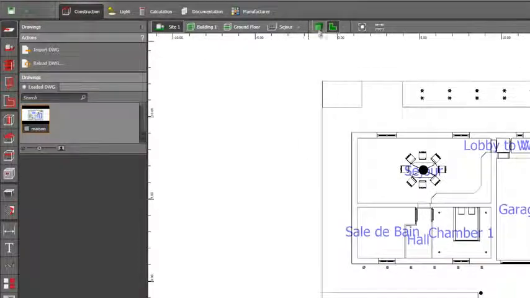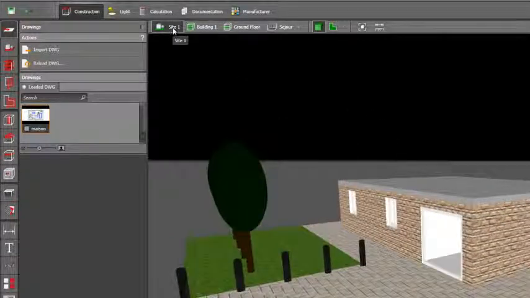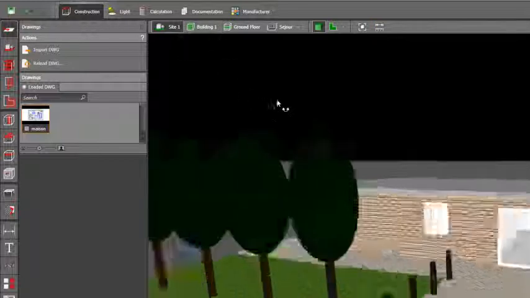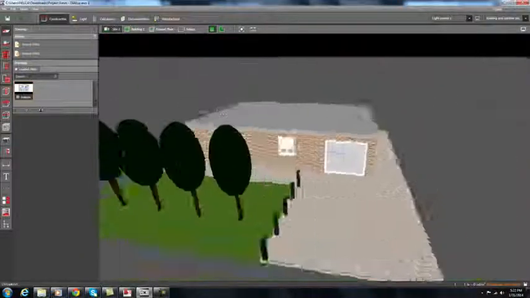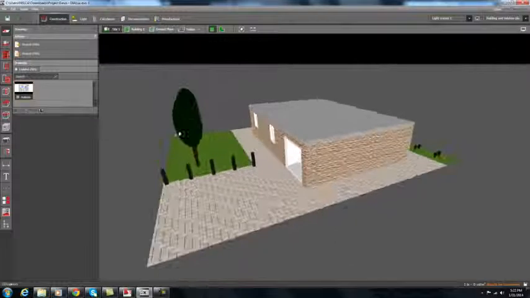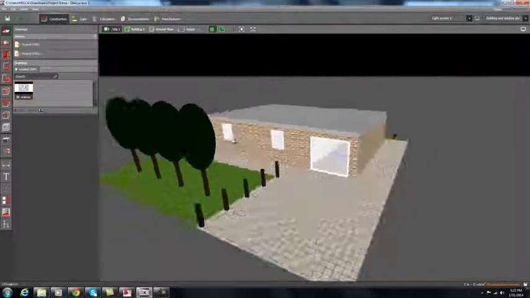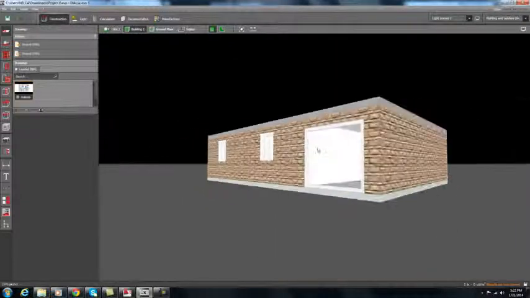Here, in the ground floor, I want to show you some layers also. You can see here, in these tabs, these are similar to layers in a CAD file drawing. When you click this site tab, you will see everything in your project in the site area, including the building, the trees, the pathwalk, the driveway, and if you have any other structures, you will see them in the site. And then if you click the building, you will see it's only the building.